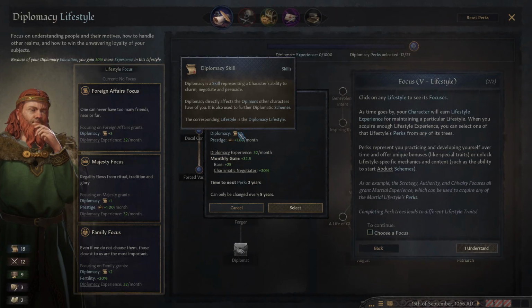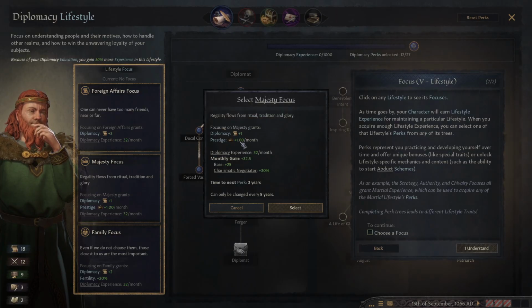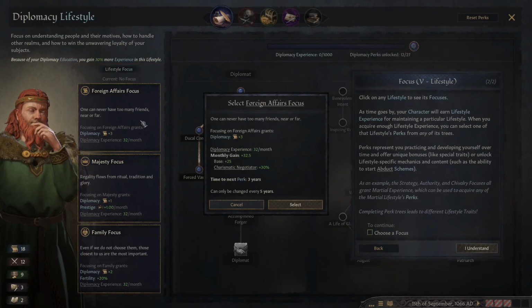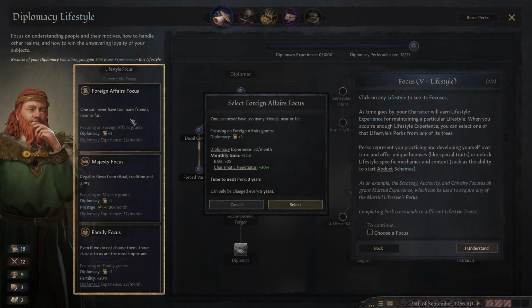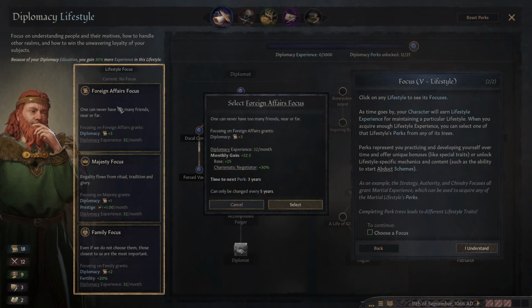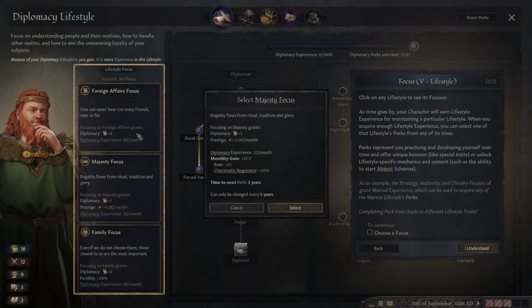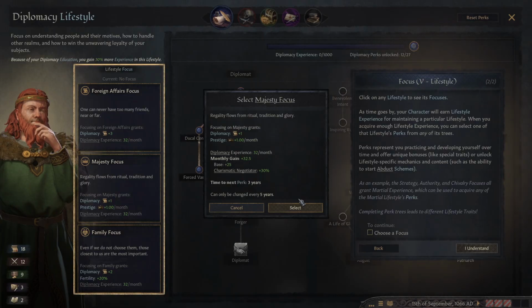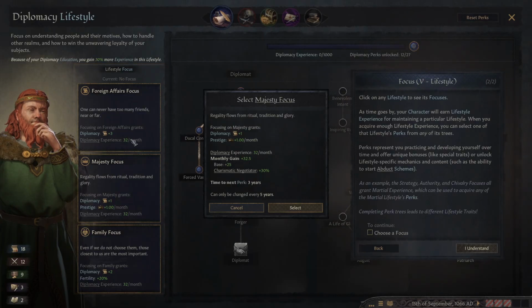It increases my diplomacy by 1 skill and gives me prestige. Or I can increase my diplomacy by 3. Interesting. I do think I want prestige.